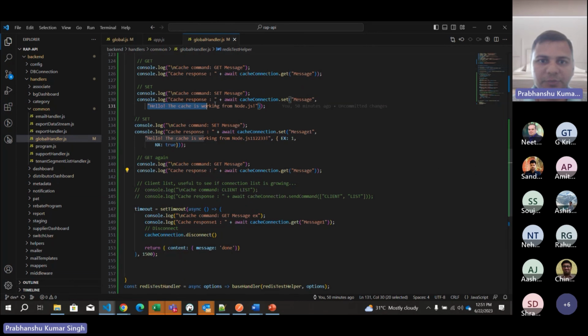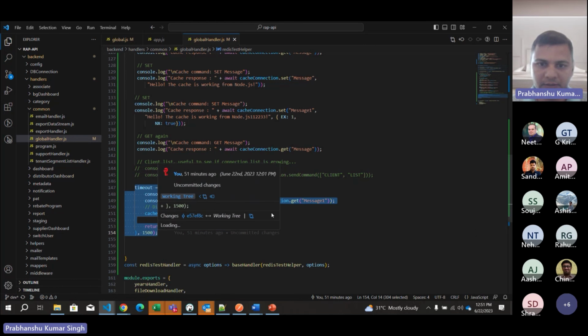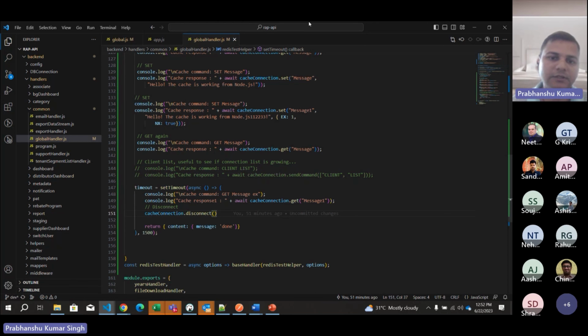So it will give us this particular thing. And here we have tested the expiry. I have set the key for 1 second, and I am retrieving the same key message after 1500 milliseconds. That means 1.5 seconds. So in this period, we will not get any data. We are checking the expiry here.